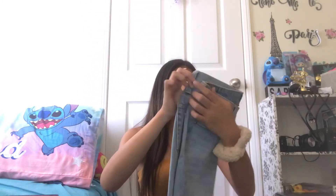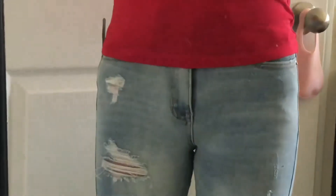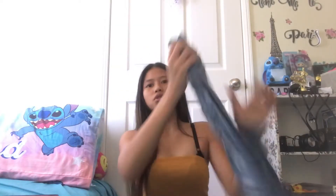Next are light wash shorts again but these ones don't have a patch — similar to the first ones, just without the patch. Then I have a pair of light wash jeans that are high rise and they just look like this with slits in them — they're pretty cute. And then a medium wash pair with patches in them.